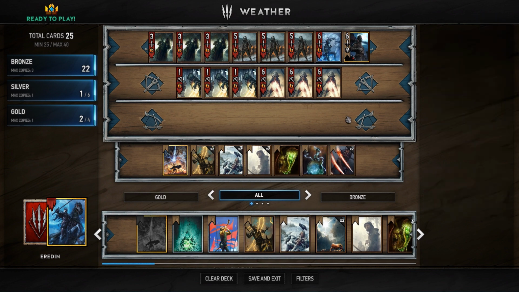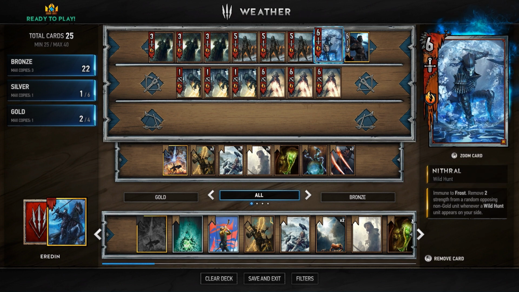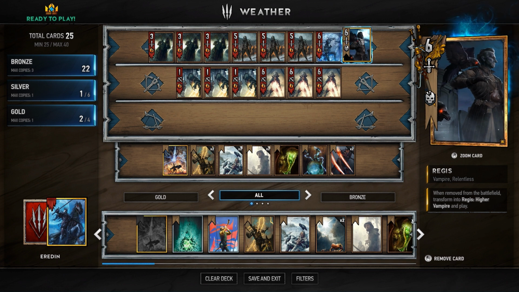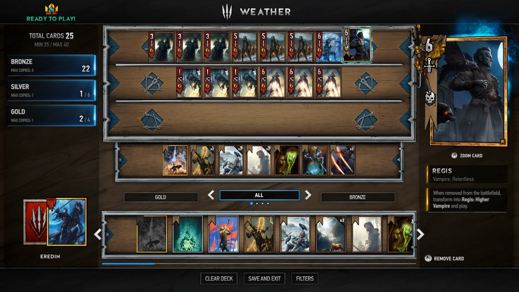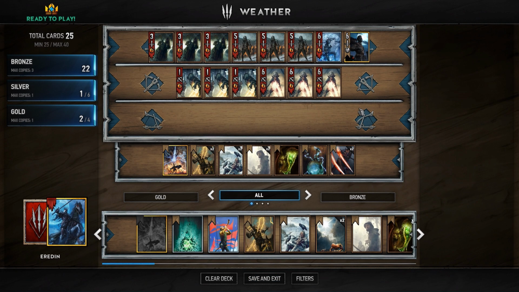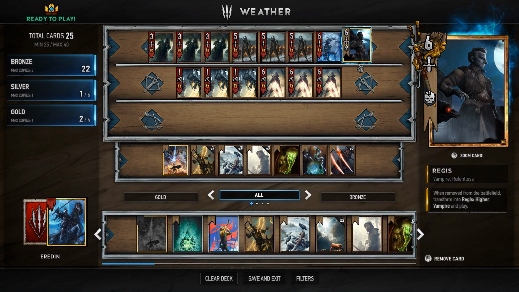off the round with. Because the faction ability for monsters is that at the end of every round, you get to keep one creature at random. So if we keep Nithral, for example, and Regis is on the board, Regis gets removed from the battlefield. So on the next round, we get an 8 strength creature to come out and help us out on the round after. So we could potentially get a lot of value out of him. But yeah, that's essentially why he's here.